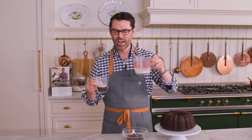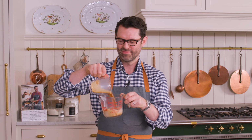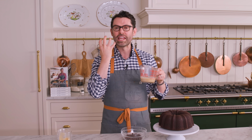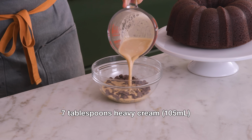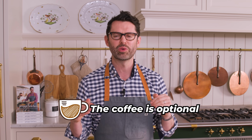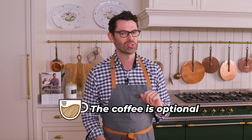So I have half hot cream and half hot espresso. The espresso with the cream is gonna give you an intense chocolate flavor. You're not gonna taste the coffee as much as it's tasting chocolate more. Pour that right over the chocolate. If you're using some espresso like I did for the ganache, I would go ahead and reduce the liquid by 2 tablespoons so it doesn't get too watery.